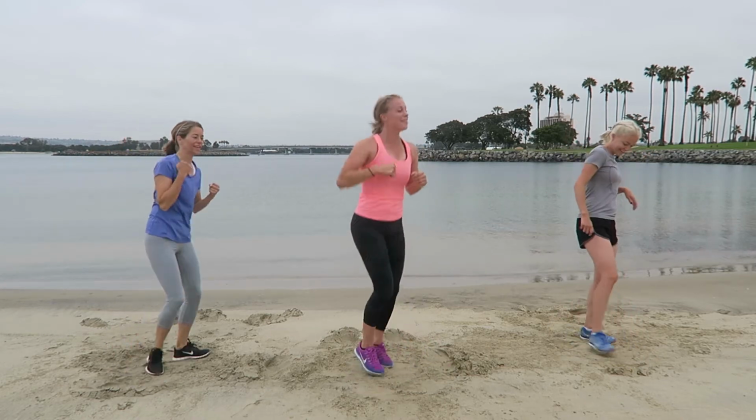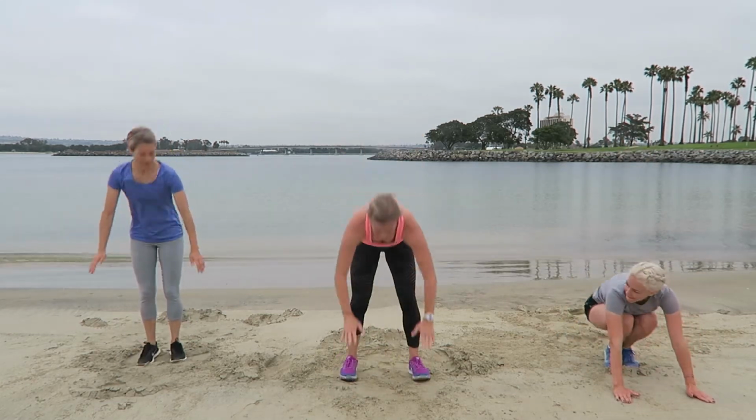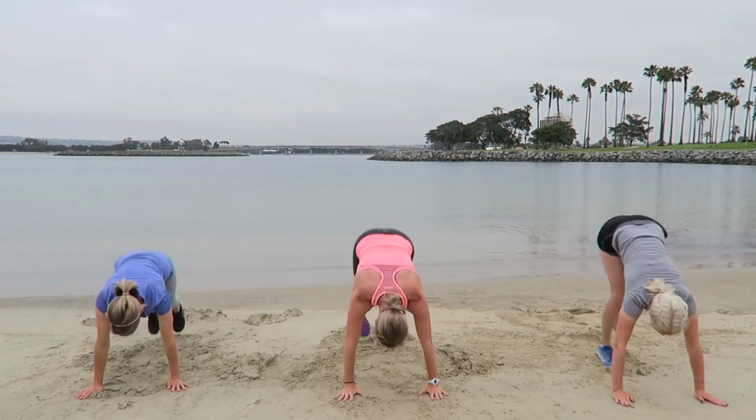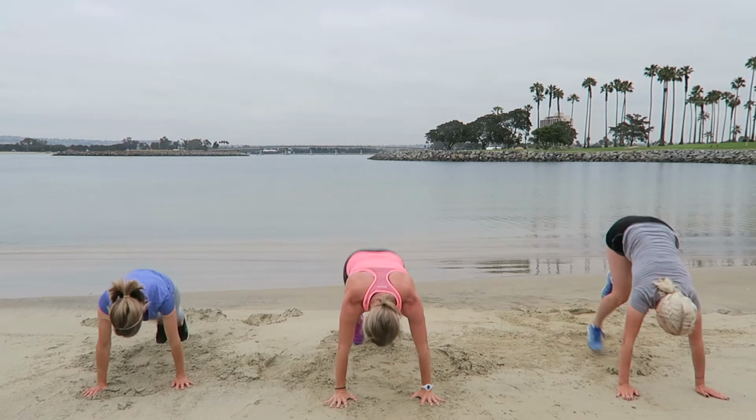3, 2, right into the challenge pose. Down, back, in, jump. If you don't want to jump, just stand. It's 1 minute. You have 10 seconds down. I like to end with challenge poses. Woo! Because you don't leave anything out there.